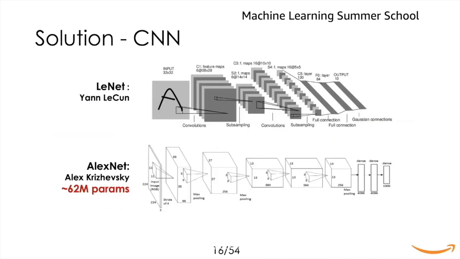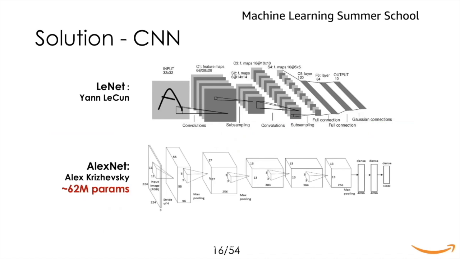So what's the solution? The solution is to use a CNN. Over the next part of the lecture, we will see how CNNs were able to overcome these limitations. But first, let me give you some history of CNNs. The first CNN model that was used in practice is LeNet, which was proposed by Yann LeCun, who is considered the founding father of convnets. He was able to successfully develop this architecture and use it for recognizing handwritten digits on US checks.